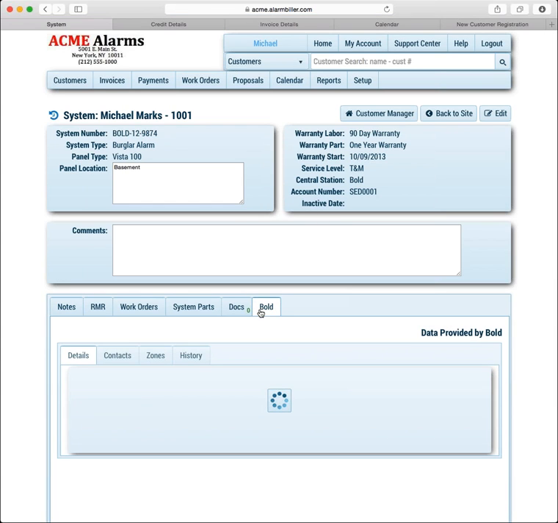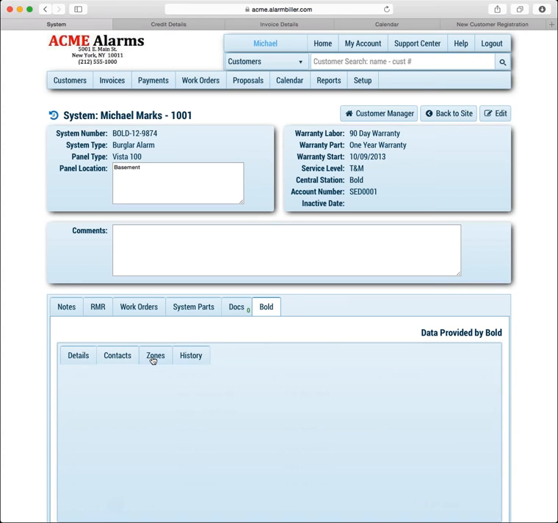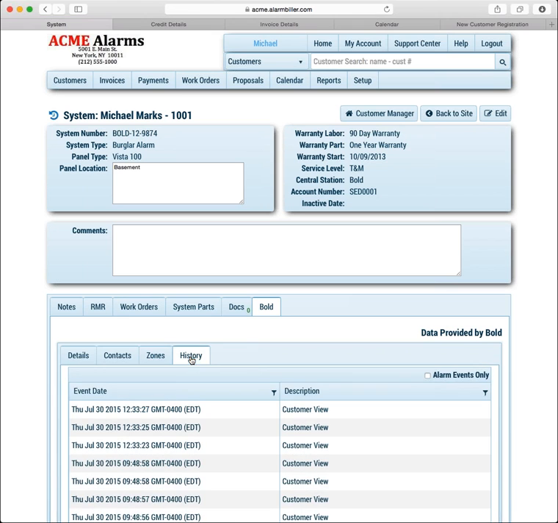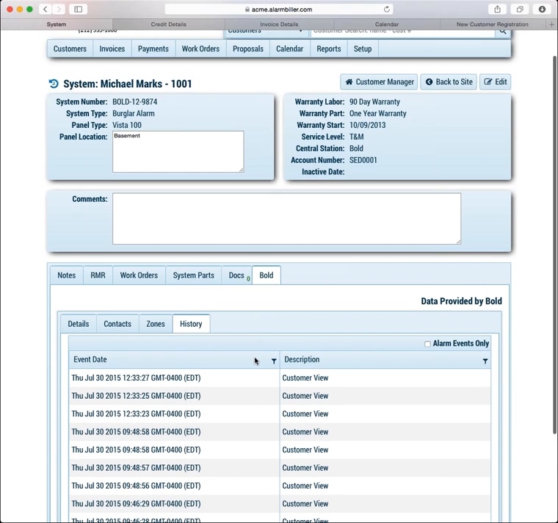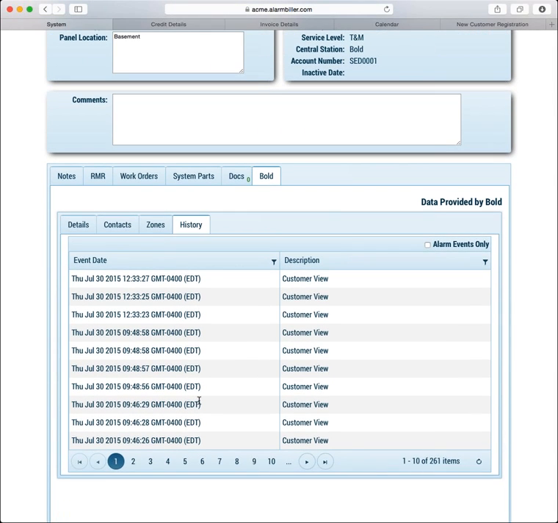And if I click on it here, again, you'll see that sometimes it could take a little bit for the data to come back. We're just waiting for the response from the server. But here's the history, and this is all the history that we had for this one. You'll notice it could be a lot of data that comes back depending on the type of history they have.